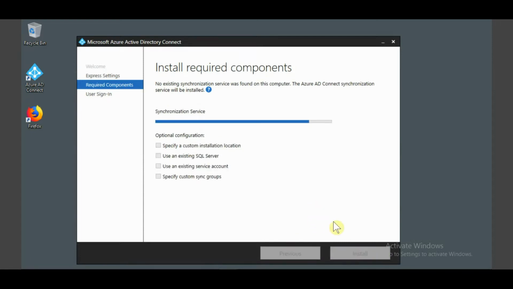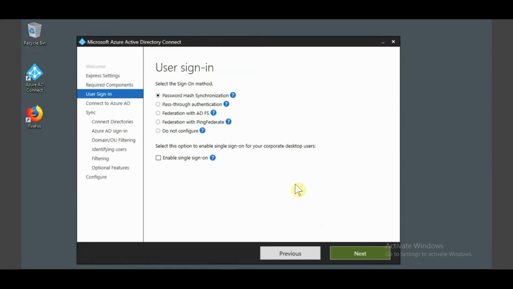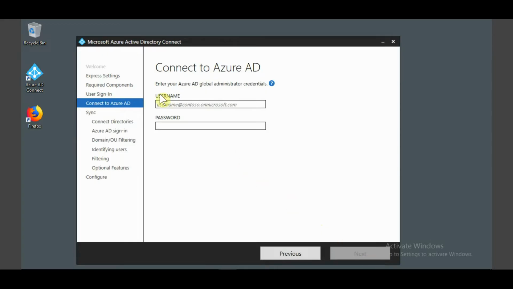I'm going to click on Install. It's going to look through a couple things. Eventually, it should ask me to log on again. All right, so you can see it chooses password hash synchronization. I'm good with that. I'll stick with that. I'll click on Next. It's going to make me log in. I have a user here that I'm using. This is the UPN I'm going to use for everybody, this weird one here. You can see the O365 ready. Just keep that in the back of your mind.